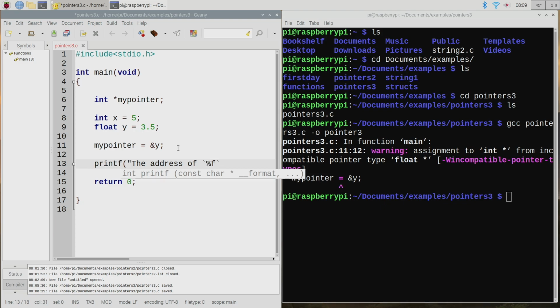Oh, and by the way, I think a few times ago I put in %f when we were printing a single precision float, and then I was like, oh crap, what is it when we want to print a double precision float? It's actually %f. Same thing.